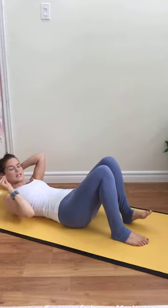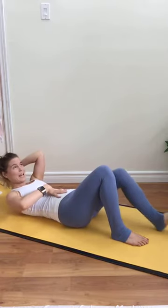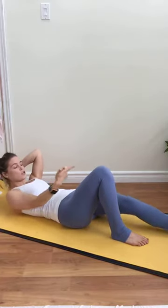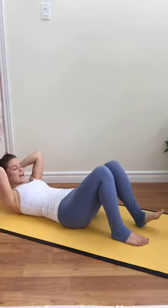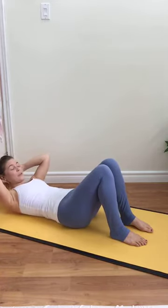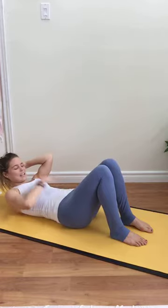This is seemingly not a big deal if you're looking at it, but the bulk of the work is happening really deep internally to stabilize. Simple choreography, but so much happening to maintain your flexion and pelvic stability. Pull the right leg in — do not let those hips teeter-totter. Deep, deep abdominal work here. Slide the leg out, inhale, pull the leg in. We're going to do 10 little pulses up in space. For 10, 9, keep breathing, 8, 7, 6, 5, 4, 3, 2, 1 — lower down, take a little break, rock side to side.